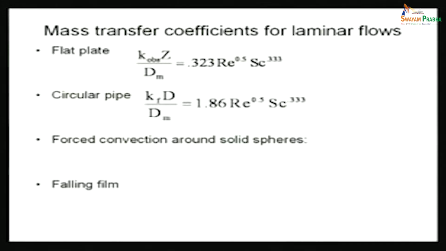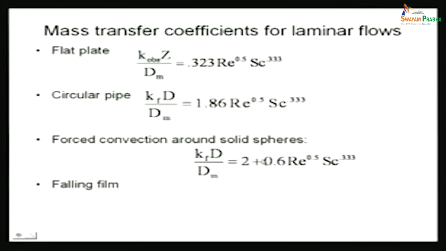Okay, so how does it look when we have forced convection around solid spheres? This is something you probably have read in your mass transfer classes. Again, it goes as Reynolds to the half and Schmidt to the 1/3, but there is a little catch. The catch is that there is a constant, because of the shape of the sphere. If you go to the screen, this is what you'll see. The Sherwood number goes as 2 plus 0.6 Reynolds to the half and Schmidt to the 1/3. So those two terms are there, but you have the 2 plus.